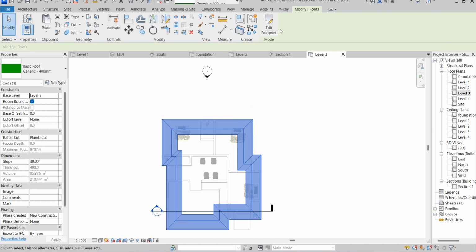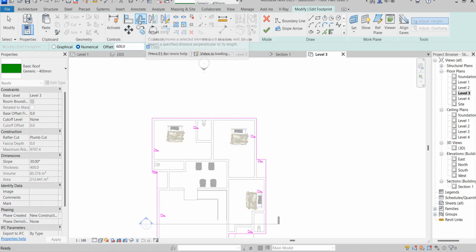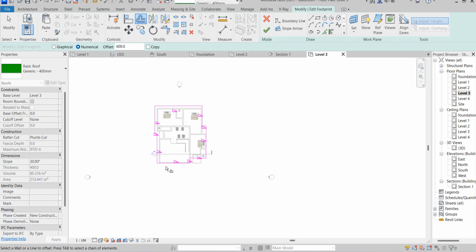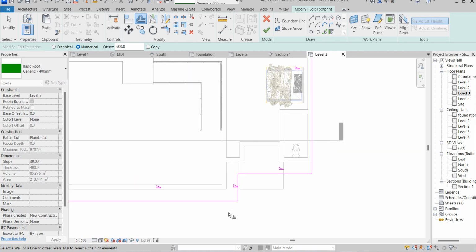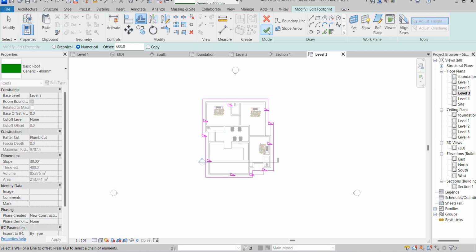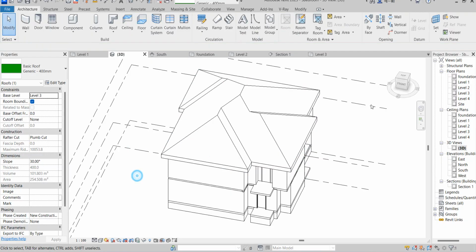So go back, and this time around I will edit it. The reason is that I have not created an overhang around it. So click here and see. Offset without copy, that's what you do. Don't use copy. Offset without copy, so it's able to make itself without giving you any edit. I'm going to do it here too, and I'll do this one. So click it and say don't. Then you put the 3 and 6. Is that perfect or not?